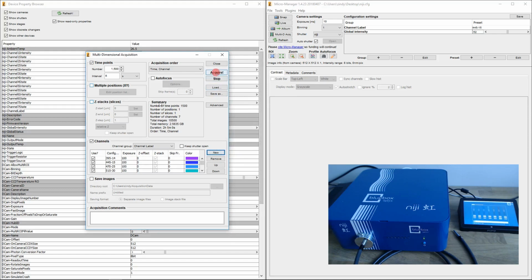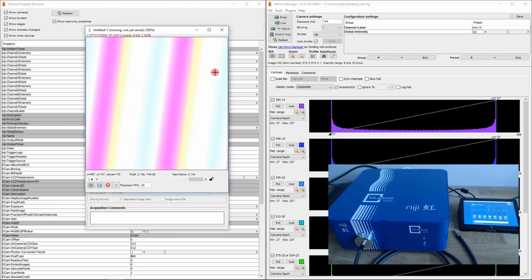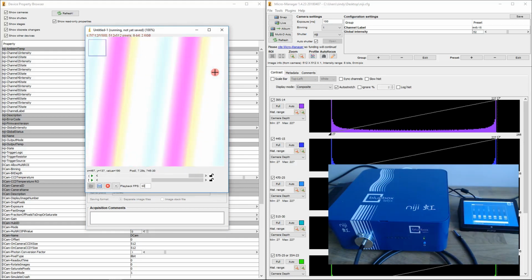And then you can change the exposure times for the different channels, and then you can press acquire. So you see the LEDs switching on in sequence.